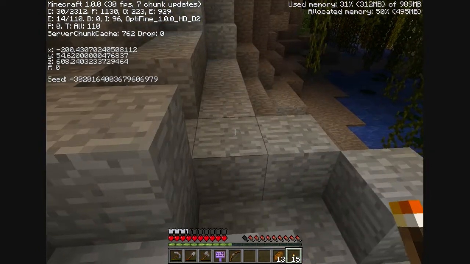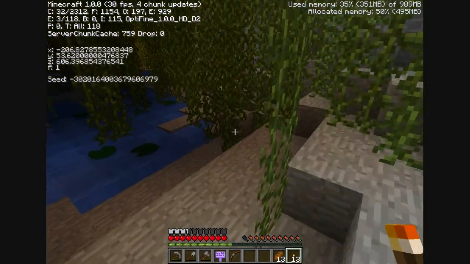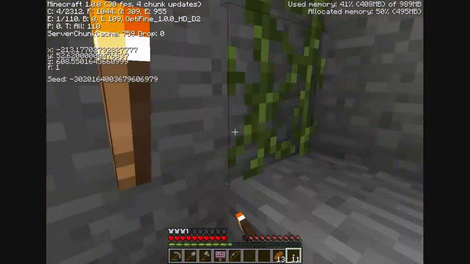So, last time, what have we done? We have tested out our rail system, so we've got fun little minecarts that go back and forth, so there's less running for when I die. I don't have to run so far back.